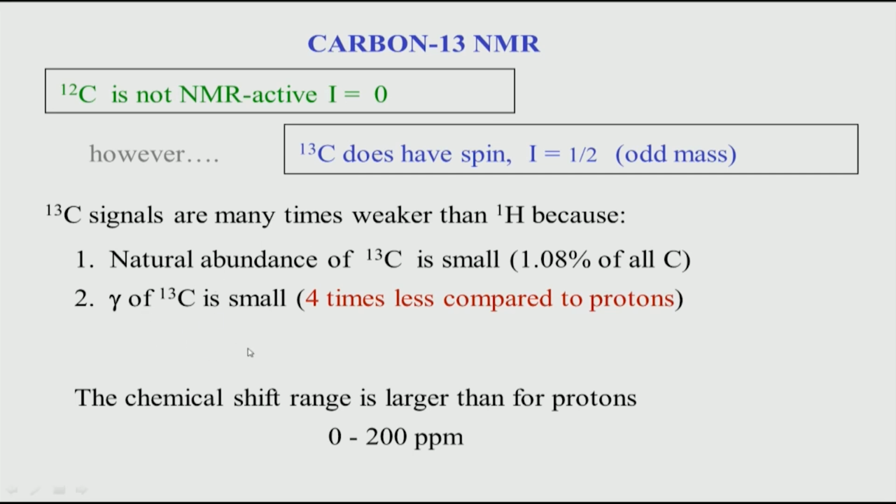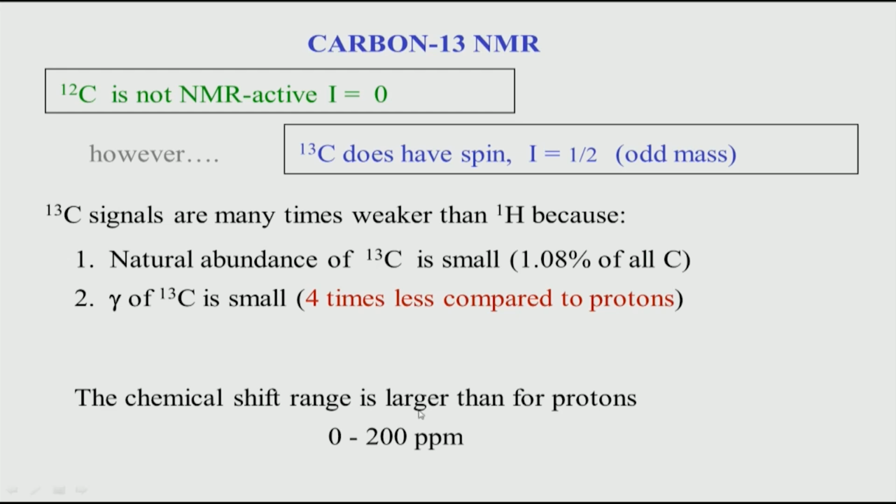But even if it is so weak, what is the advantage then of studying carbon? The advantage is the chemical shift range. You see the protons typically is about 10 ppm, 0 to 10 is what we saw earlier. In fact it is even 0 to 5 ppm if you ignore the amide regions. If you look at only the aromatic, it is about 0 to 8 ppm.